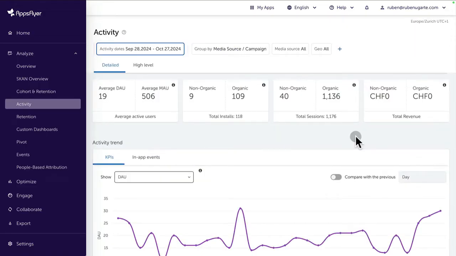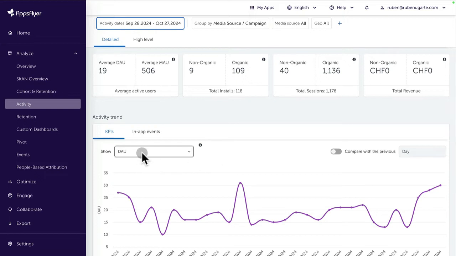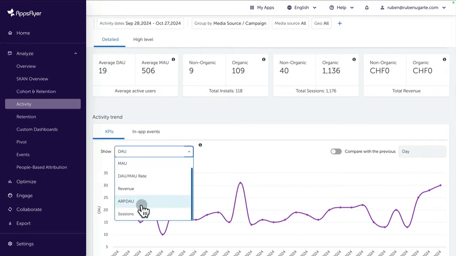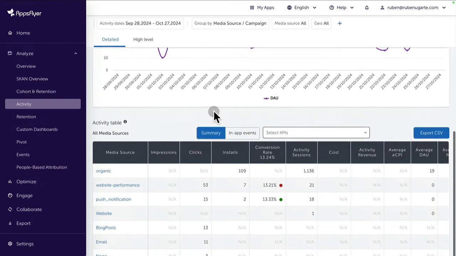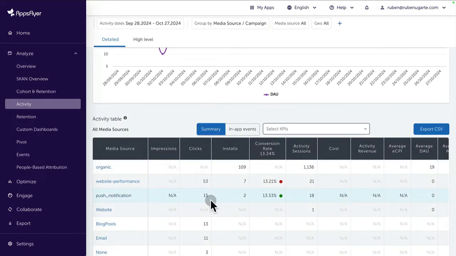Now, speaking of reports, you can see here the activity report. You can see things like daily active users, monthly active users, there's some revenue, there's some session data. Again, pretty basic overview stuff. This may not even be that helpful to you if you have some other way of getting these numbers, but just know that the data is here. And I guess you can break down the daily active users by organic versus non-organic and things like that. There's some other sort of conversions you can see.